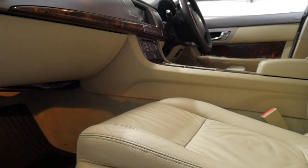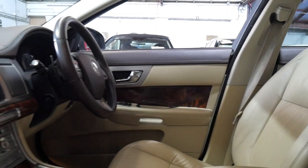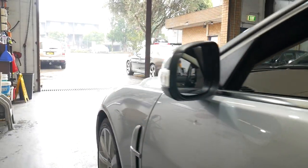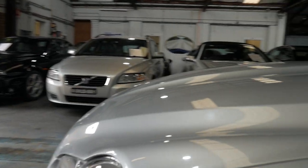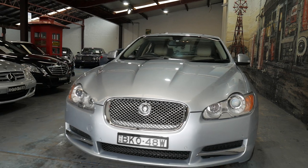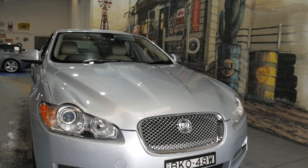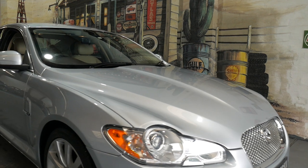It's a car which really needs to be seen to be appreciated and was traded on a brand new car at a main dealership. The wheels aren't guttered — they're in perfect condition. The bodywork is absolutely beautiful. Unfortunately with some of these low kilometre cars, although they haven't driven very far, they've driven just to the shops and back. That's where all the damage happens — that's where you get all the little dents and scrapes and scratches.